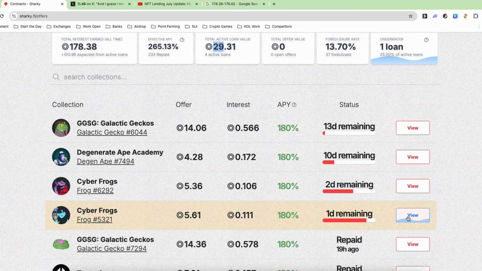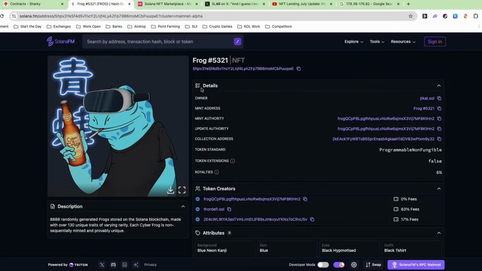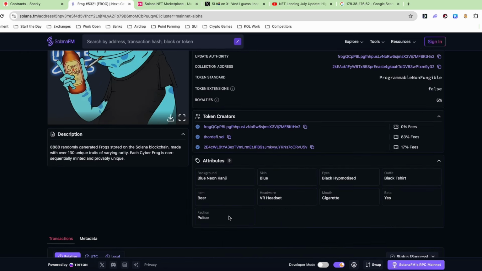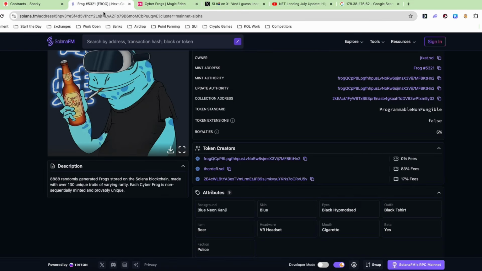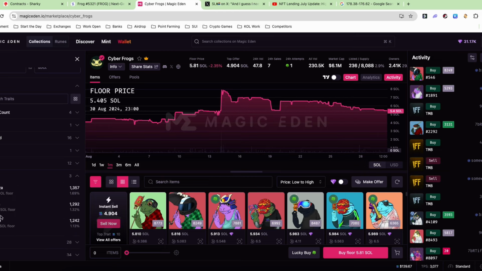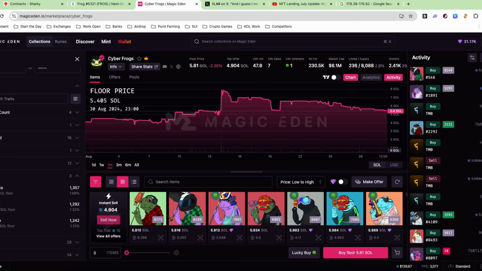We have one loan underwater, but I'm not too worried about it, because if you go onto Frogs and we go onto Magic Eden, what you guys can see is, one, the main thing about this frog is it does have a faction. The faction is the police, which automatically means it's worth more because it's part of one of the three. But then more importantly, it is also a beta. So if we go to Cyberfrogs and look at the floor, the current floor is 5.4. But if you go onto the faction, you can see that police, Yakuza, Ronin's actually a bit cheap, but even still, it's above floor price. That's only about 0.1 more, but once that gets scooped up, typically the faction frogs sit above floor because you have to pay a certain amount of Kira to obtain them.